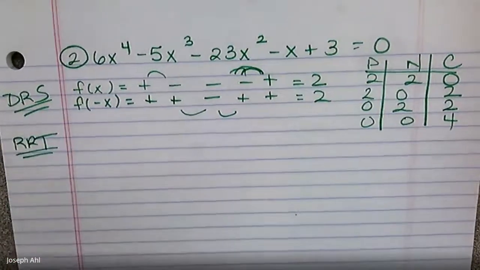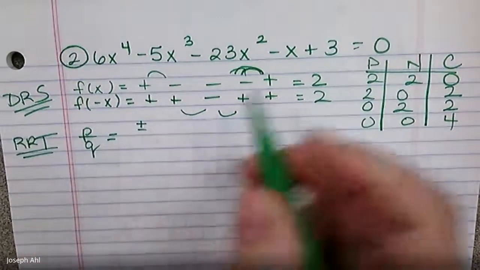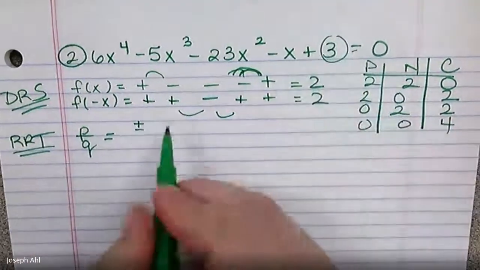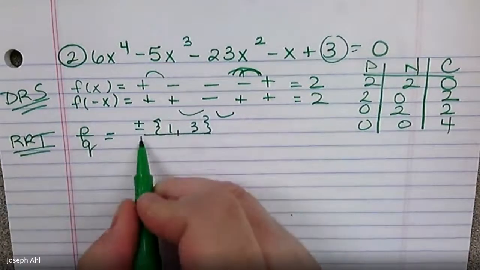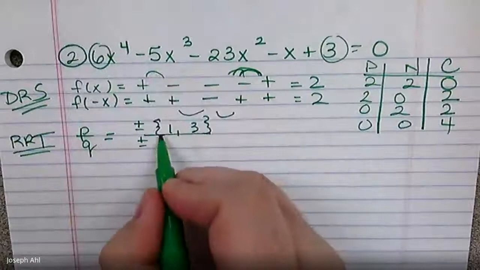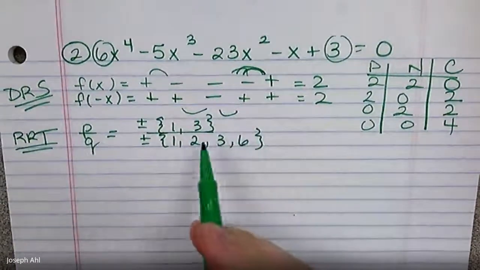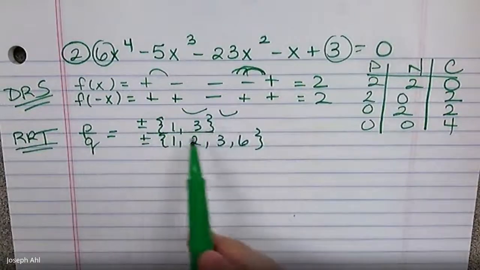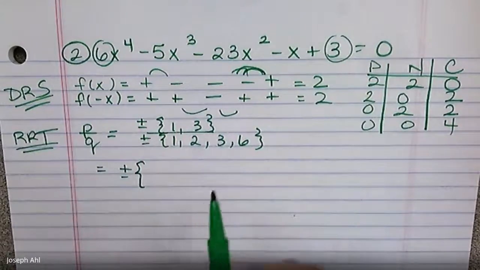All right, let's go on to the rational root theorem so we know what roots we should be testing with synthetic division. Remember, P is the last coefficient, so factors of 3 are plus or minus 1 and 3. Q is the first coefficient, factors of 6, plus or minus 1, 2, 3, 6. It's not necessarily common to have more factors in the bottom than on the top, but that's okay.